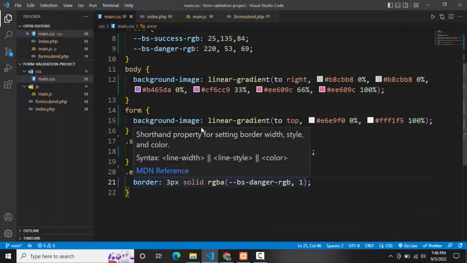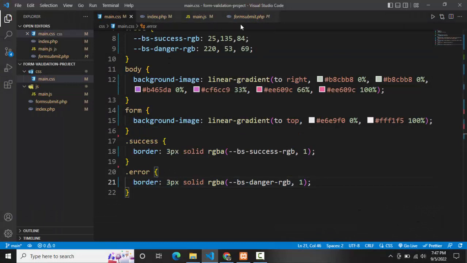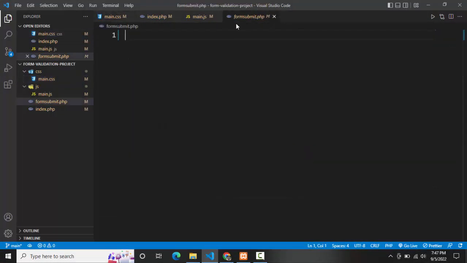So now it's time to add our JavaScript. But before that, in my form submit.php file, I'll just type out inside the PHP block, echo. Echo is a statement. Using echo statement, you can display something in a PHP page.